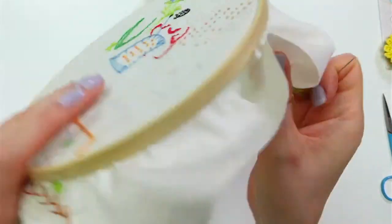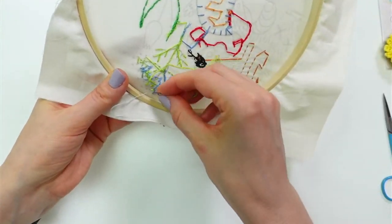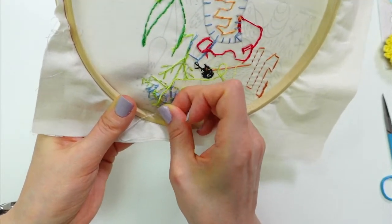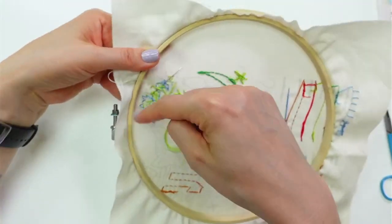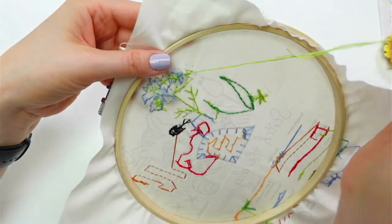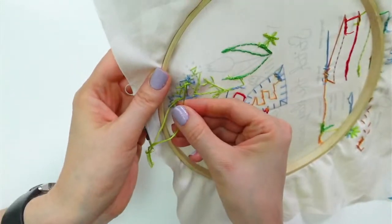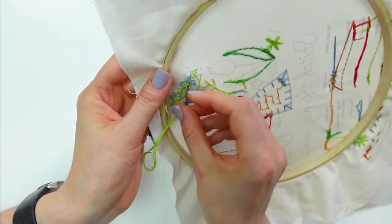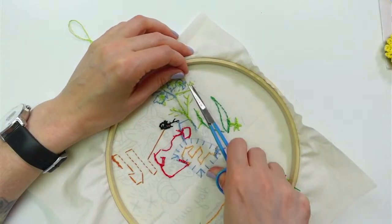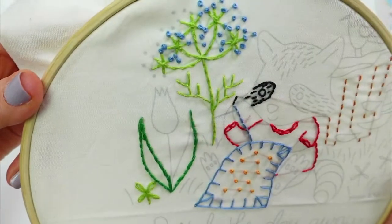All right, so done there. I'm going to weave in the ends. So yeah, the first pass, I'm still trying to catch as many threads as possible. And when there's a lot of threads on the back already, that's easier to do. It's a little bit more difficult when you're right next to the hoop there. Oof, okay. One, two, and three. All right, let's snip. Cute. All right, it's looking nice.